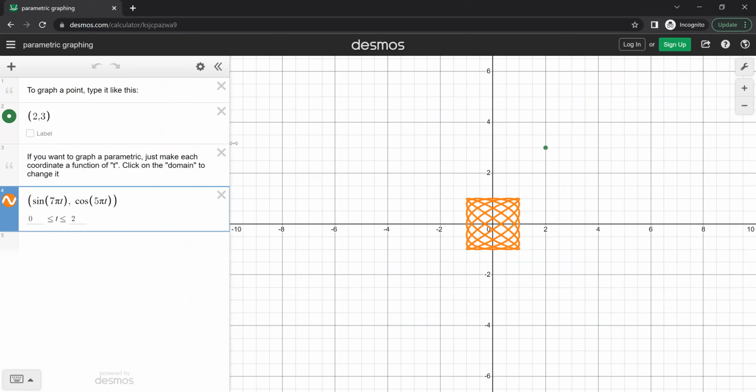The reason I'm sharing my screen now, the reason I like this one is, actually, this will be kind of a pain. I'm going to graph the second one. 3 cosine t, and then sine 2t. If you're seeing my screen, one of the things I like about this one is it shows you where it starts. If you make the t 0 to a small number, you can see that it's moving to the left. Change that to 2, 3, 4, 5. You can see what's going on there.